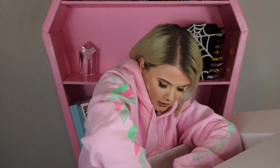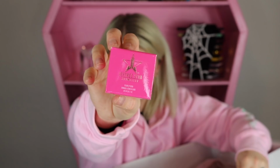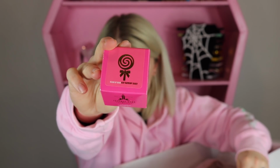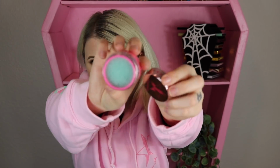But let's dive in for our third product here. And now we got ourselves a velour lip scrub. This one is in Blue Raspberry Sucker. Ooh, let me get into this one. Ooh, wow, that smells so good. In case you guys want to see what it looks like on the inside. But man, that smells exactly like one of those blue raspberry lollipops. I never personally eat my lip scrubs, that's just not how I do it, but I love the scent of these ones. I just enjoy smelling it as I'm using it. And they also do work really well to exfoliate the lips. They don't just smell good, although I really want to eat it.